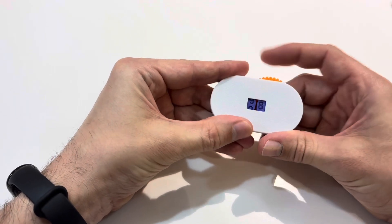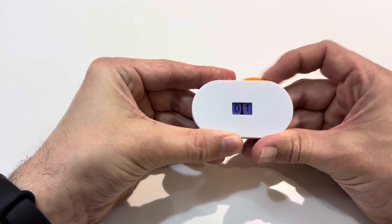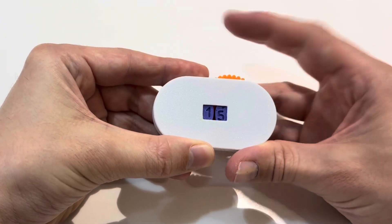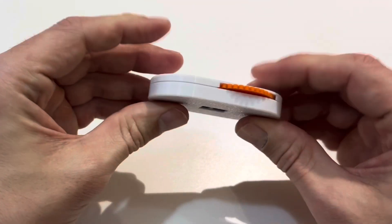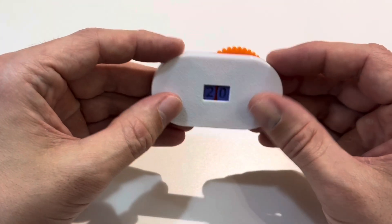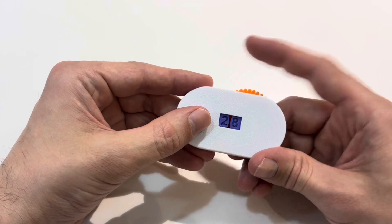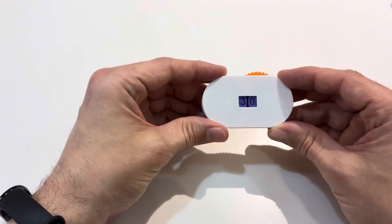So now what this does is it's a counter — we can count from 99 all the way back to zero, one, two, three, four, all the way up to 10 and beyond, from zero to 99. It's really fun to play with — a really cool mechanical print. It snaps together and stays together with a friction fit. This is by Anton Acid. I think this is really awesome and definitely a fidget I'm going to play with just for fun at the desk. Highly recommend this as the Thingiverse print of the week.